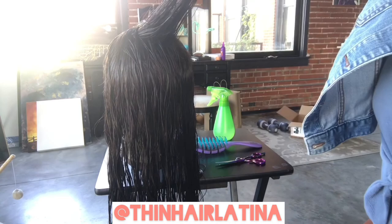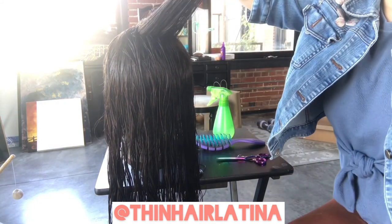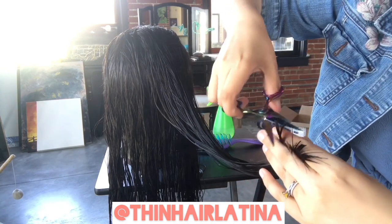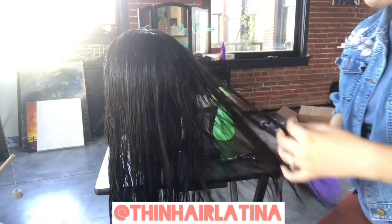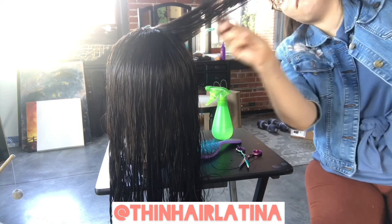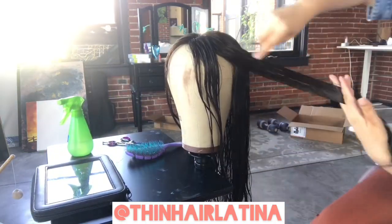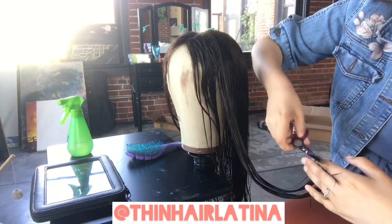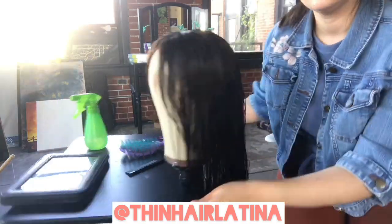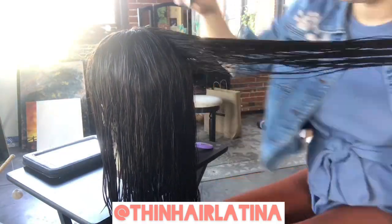I brush the hair out and take the top section to make sure I get that top crown area. Then I brush it out and pull it up at a 45-degree angle, using my fingers to facilitate the angle at which I want to cut. This makes it so the topmost hairs are a tiny bit shorter than the bottommost hairs — that's what gives that subtle layering that looks like your hair has just been growing out. I try to repeat this on all sides near the part line.